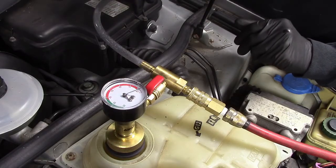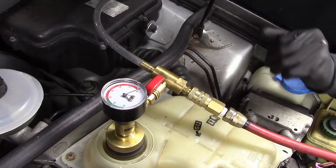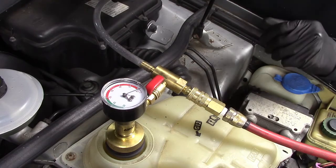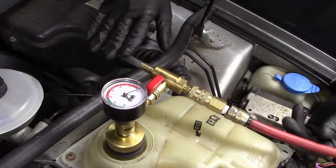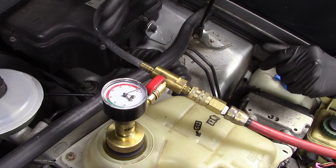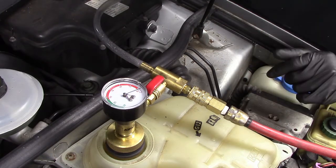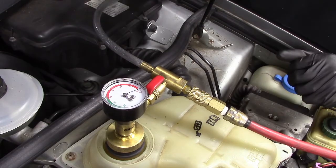Okay, before I finish assembling the entire vehicle, I want to make sure that I don't have any coolant leaks anywhere or any leaks anywhere in the cooling system. So I've hooked up my airlift device, and what I do with this thing is I'll draw a vacuum on the entire cooling system, and then I'll see if it holds a vacuum. I know if it holds a vacuum nice and steady, I don't have any leaks anywhere, and I also use this device to fill the whole system with coolant.